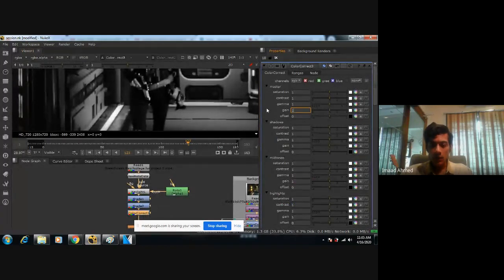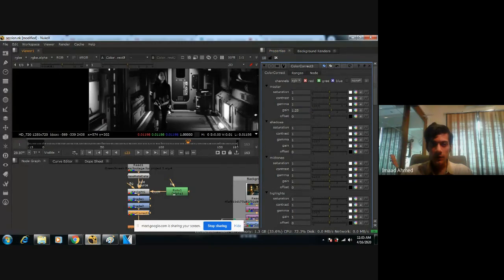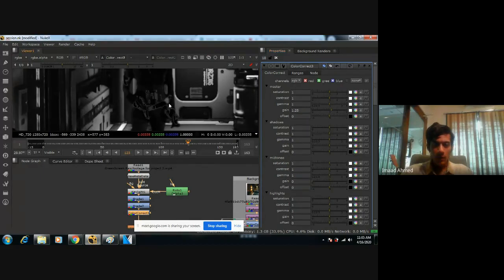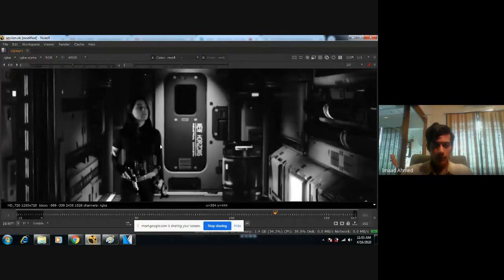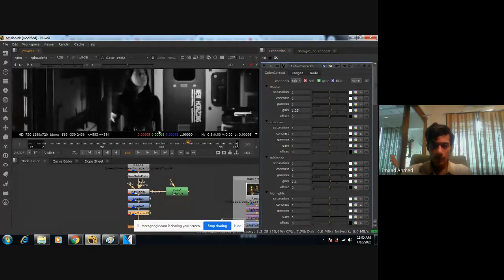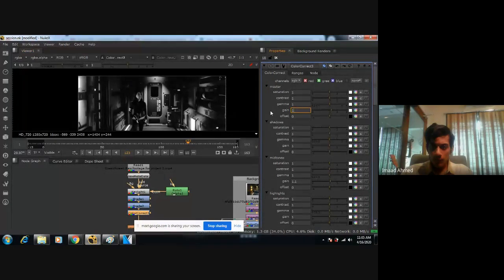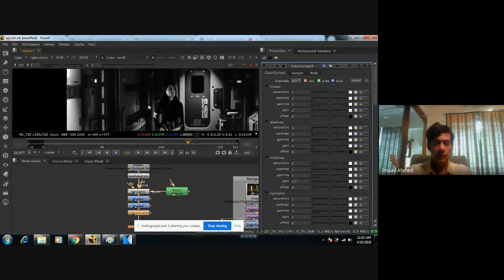So I think I had it at 1.25 here. This one's at 1.25, and increase the overall brightness on her. And the midtone had 1.1. Yeah, that makes it better.